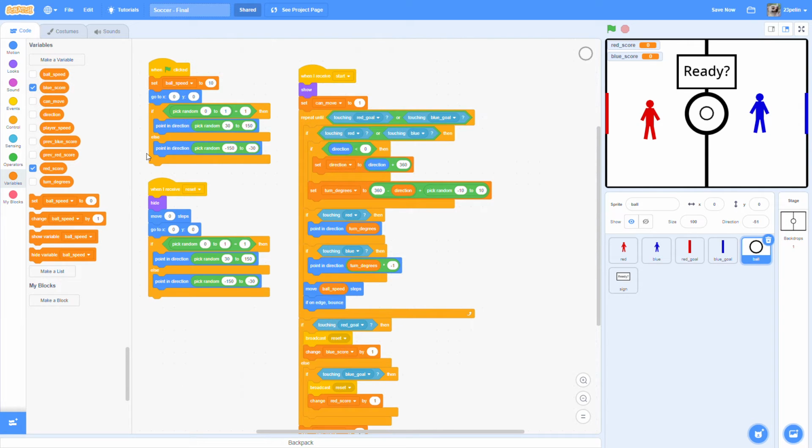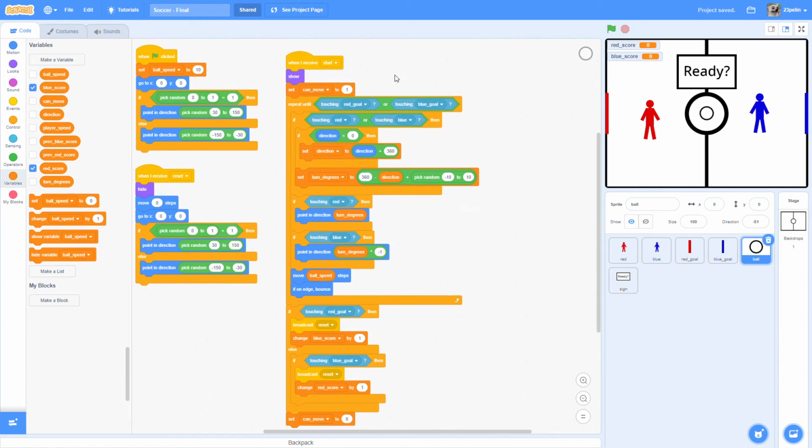Here, this code makes it pick randomly which angle it wants to start at. It can either go from 30 to 150 or -150 to -30. I do this because if you set a completely random angle, sometimes the ball bounces way too low or high, and it makes it really hard to hit. So this makes it so that the angle is just right, and it goes to either the red player or the blue player, and not some random angle.